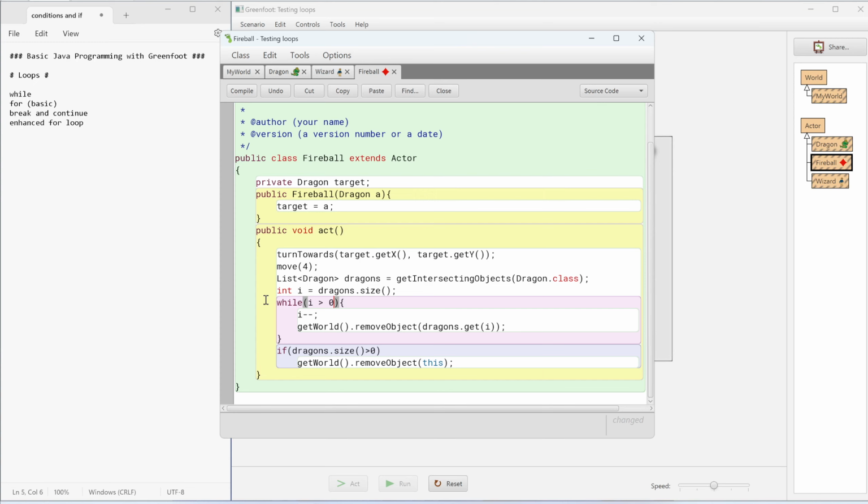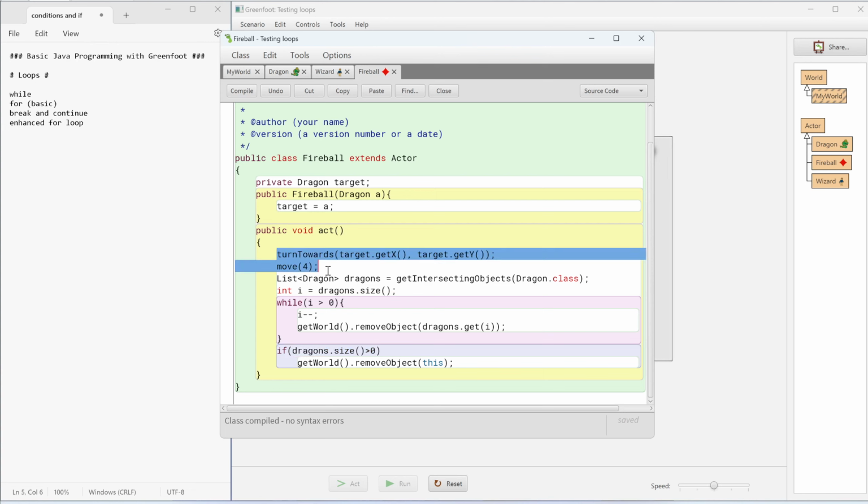The reason why nothing happens if there are no dragons is because i is going to be 0 if the size is 0. If i is 0, we can evaluate that 0 larger than 0 will be false. So it will never go into the loop. It also checks here if the dragon size is larger than 0. This is the equivalent for just an if sentence. It will check once, and if the size of the list is 0, it won't do anything either. So these are both depending on if there are no dragons, then they won't do anything.